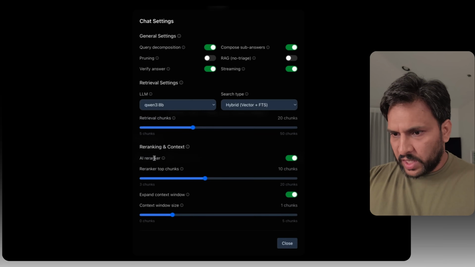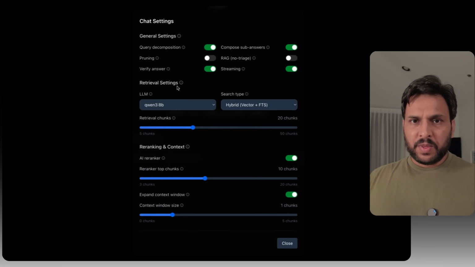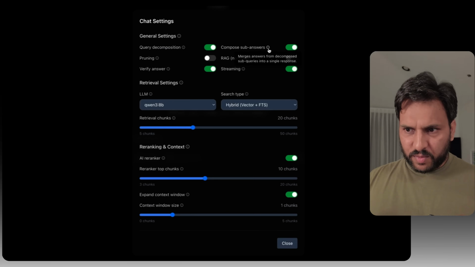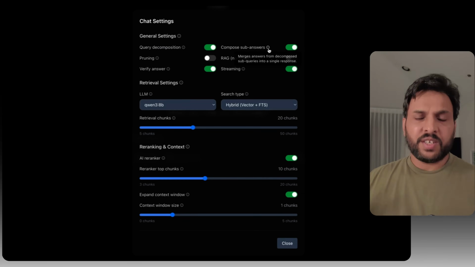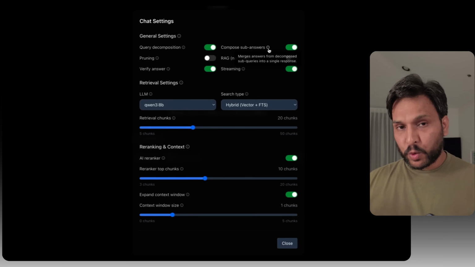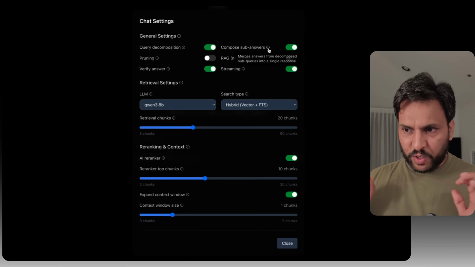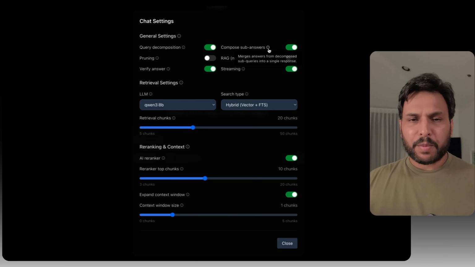So if you go to settings, you can actually customize your retrieval pipeline as well. So you can set different options and toggle them. So for example, for complex questions, it's going to decompose them. Now, even for decomposition, you can either use an LLM to generate answers for each of those sub-questions, or you can just retrieve all of the chunks and then feed those directly to the last LLM to generate answers, right? So you can play around with those hyperparameters as well.